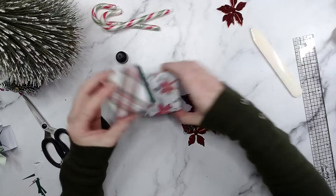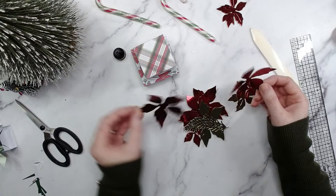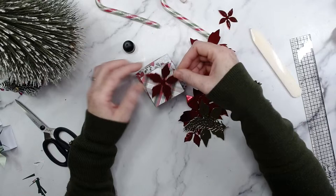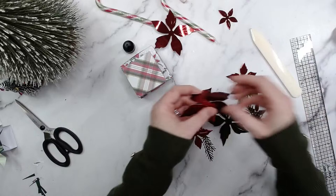Look at that. These are going to be stacked. Little dry run here, and then we're going to add those to the sleigh. Some poinsettias on at the top. So I'm thinking these larger ones here, they might be a bit too big. I'm not sure actually. Then we have the smaller ones. So do your dry runs first. I think I prefer the smaller ones. I'm going to save the larger ones for a different project, but always cut a green one to pop at the back of your poinsettia.